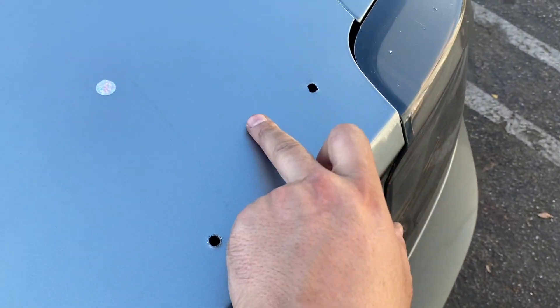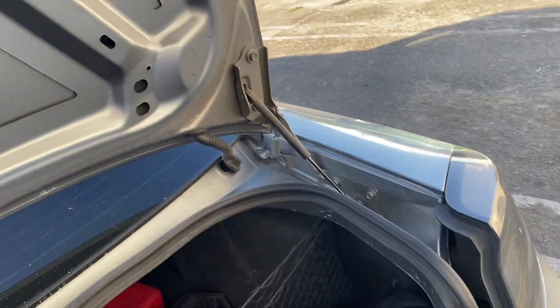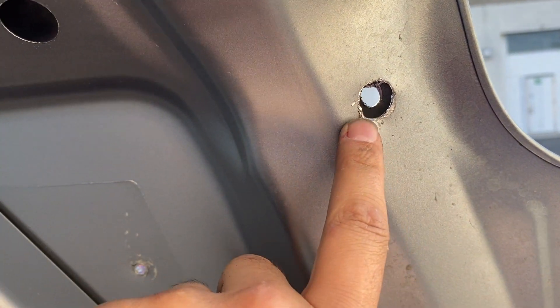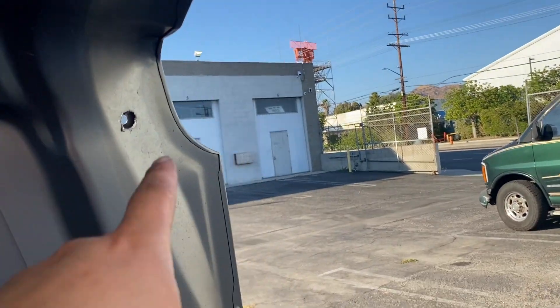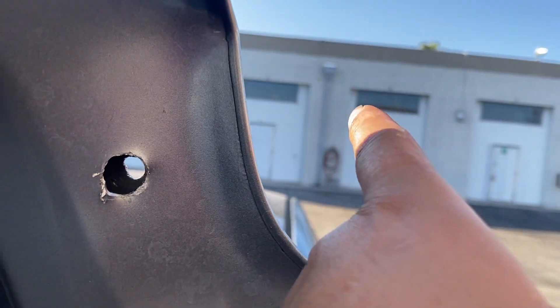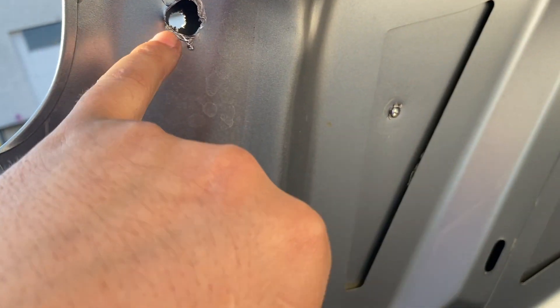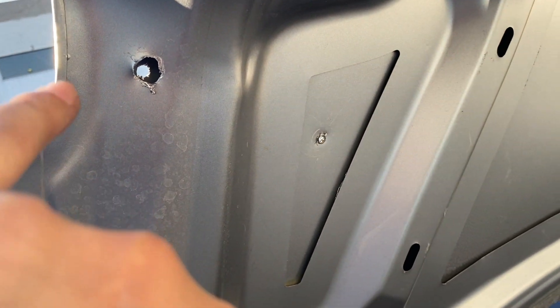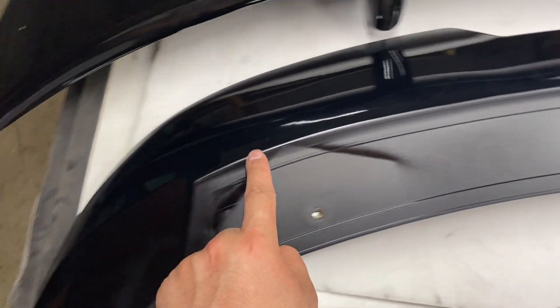This was not that easy actually. I drilled the holes — here and here, these were from the old spoiler — but then you have to also make a bigger hole on this side. It's actually not that easy, because when you're trying to drill in here, the drill just pierces right through and then wants to come out through the other side. So keep that in mind — you gotta drill nice and slow. These holes are really sloppy because my drill just had too much force and was trying to go right through it. I'm going to use this sealer — it's got to go all through this groove here so the water won't get in. And there it is.